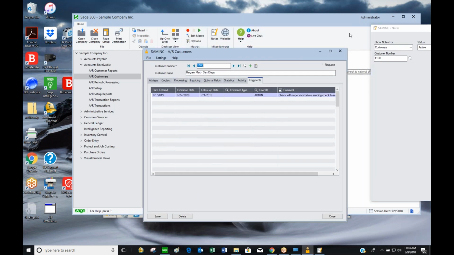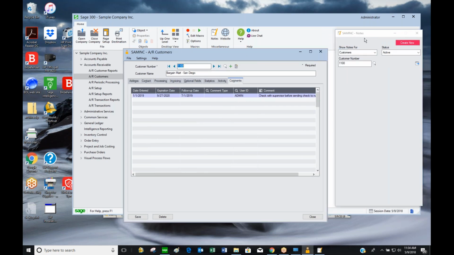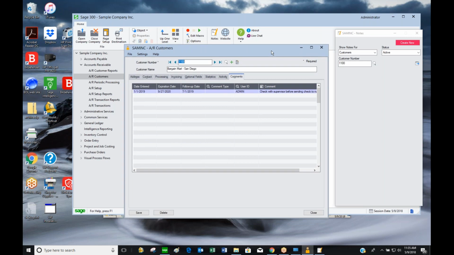The notes is a new module that allows you to have notes that pop up anytime you pull up this customer. So that could be kind of useful. If you guys have migrated to the 300C version, which is the subscription version, you will get notes for free. So, David, you'll probably know that, or you might or might not. You can talk to Michael about that. So that is customers. Any question on basic customer setup?